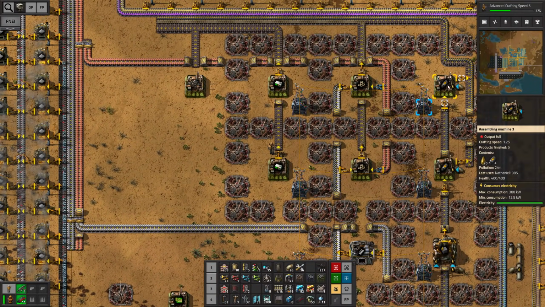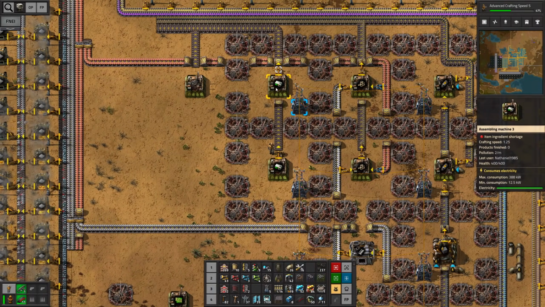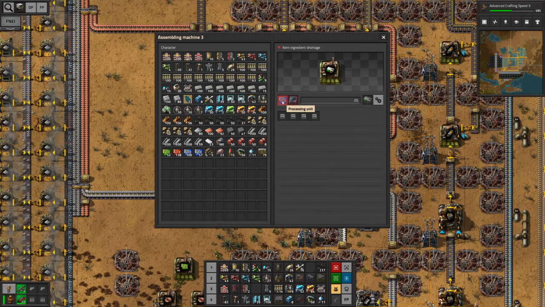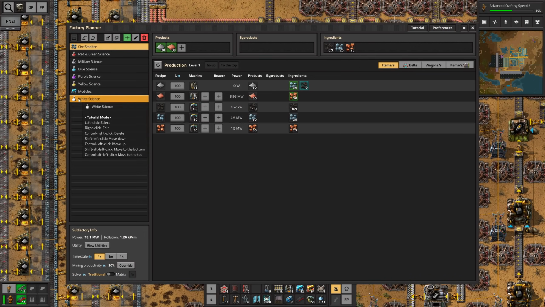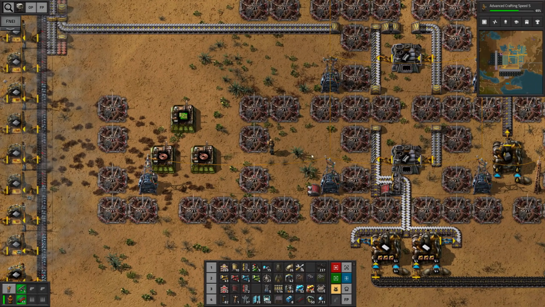Now, where were we? We are already producing the rocket fuel as well as the low density structures. We're not quite producing the rocket control units just yet. For that, we need the processing units as well as the speed modules. And what did I want to make here? I have absolutely no idea. Probably the satellites.